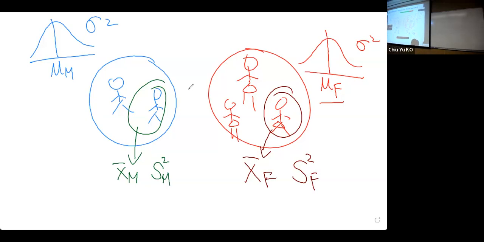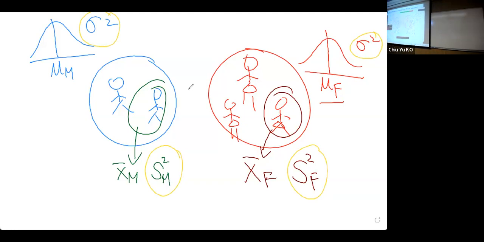If they are the same, then you don't need a separate marketing strategy. If they're different, then you do. What we're going to see is that they're the same. How can we estimate this sigma? We have two different estimates, one is S_M, one is S_F. They are good estimates for sigma, because we assume they both estimate sigma.